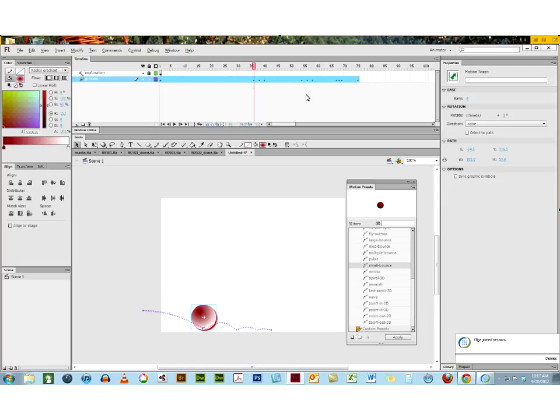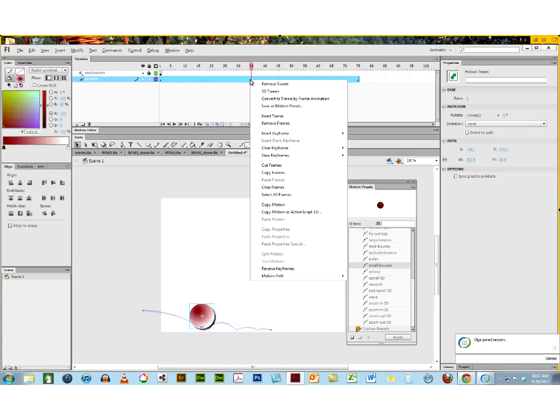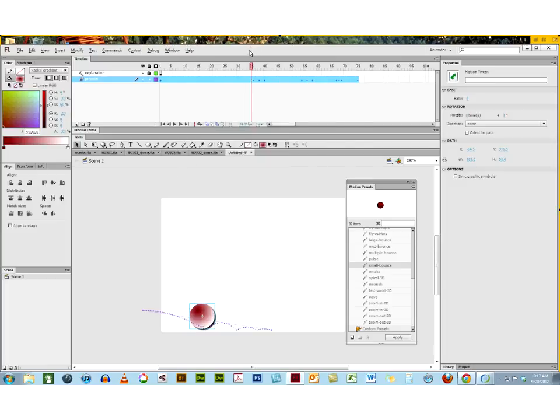It's actually transitioning from black to red all the way across. So probably what I would do is go back to black. I would go to a frame before it, insert a keyframe. Just hit the F6 key to insert a keyframe.